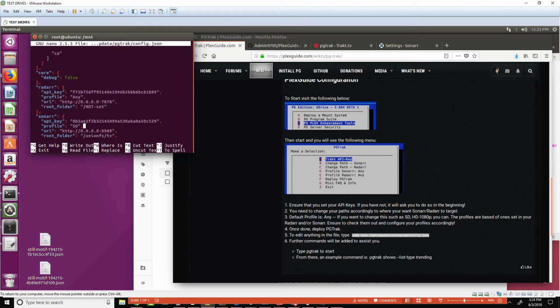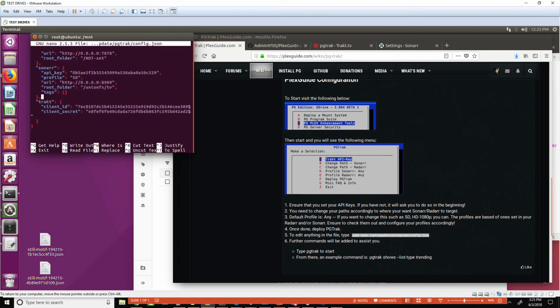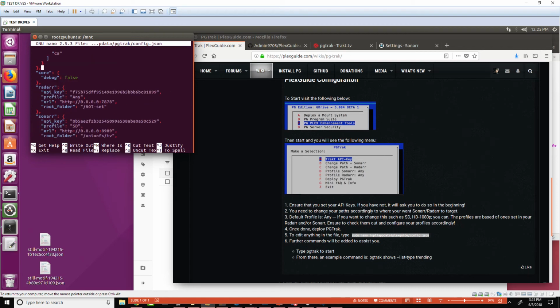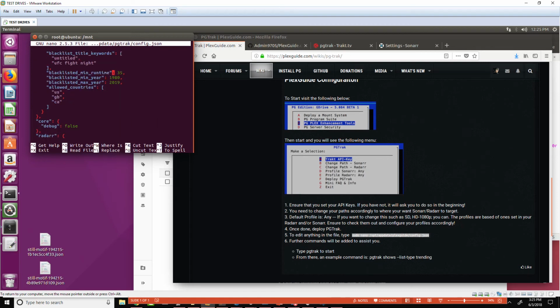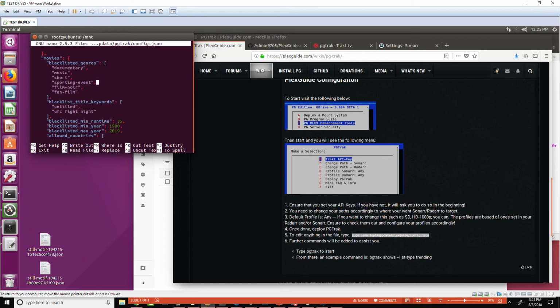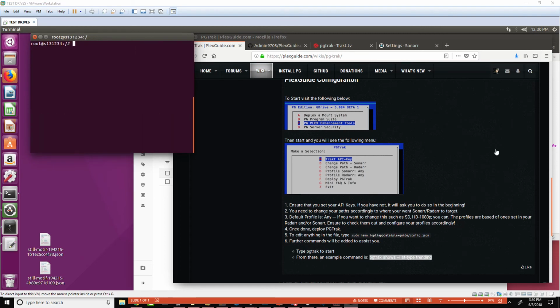You notice here it already put in your API keys. You notice there was that root folder that you set. So you can see we did quite a bit of automation here. It did everything mostly for you. The only time you're really going to edit something here is if you change, maybe, the allowed countries. In the future, I will update the user interface to probably account for a lot of this and store it so you don't have to edit it. As far as the networks, you're going to be kind of limited on it. But other than that, all right, we're going to go ahead and do a real-time deployment.